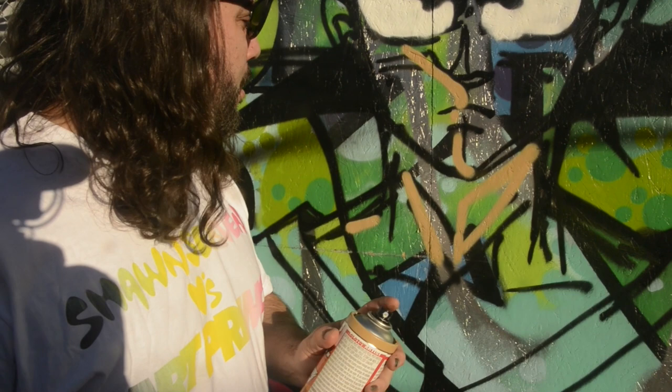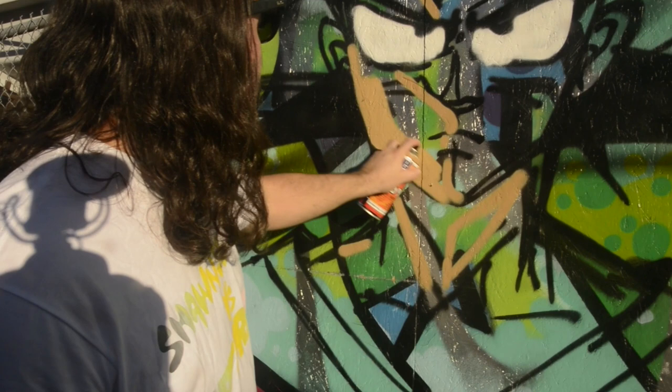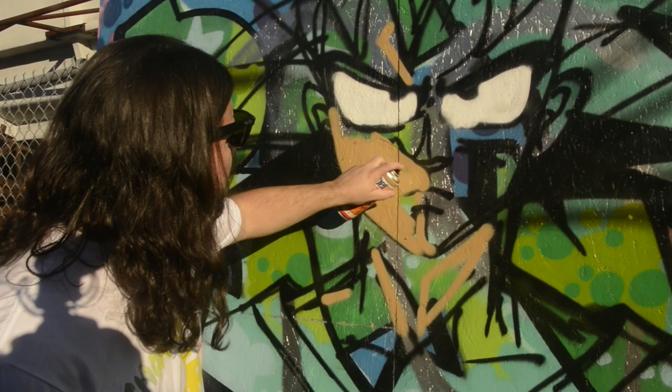So let's go ahead and start lacing in our color. This is Molotow Premium again. And look at it go right over that chrome. Look at it go over that chrome. I mean, it's just amazing coverage.